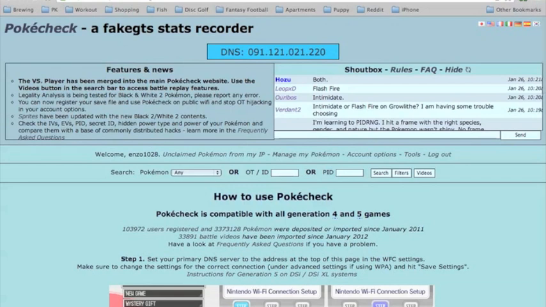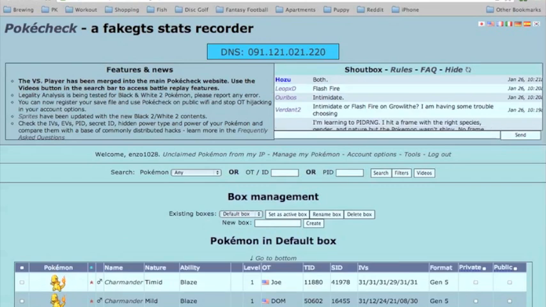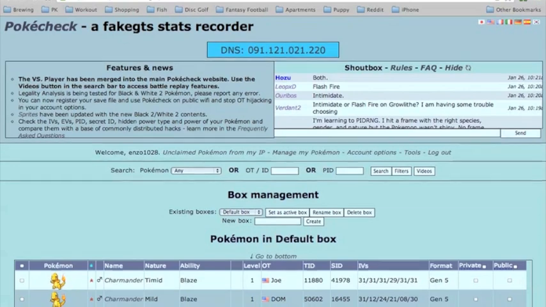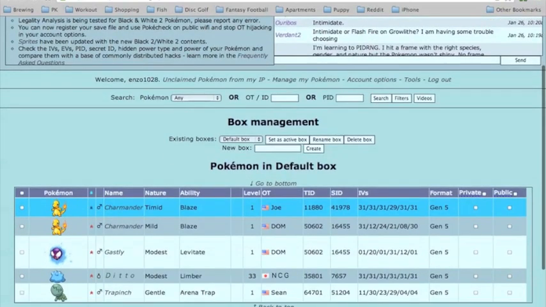And it's very important to clear out any Pokemon that you have in there, whether you associate them with your account or you just delete them off of PokeCheck. If you let them sit there too long, it will eventually just store them in the system. They won't be public or anything, but it will store them in there, and every time you go to their PokeCheck, it'll say there's 2 in the database or however many there are. So be careful with that.